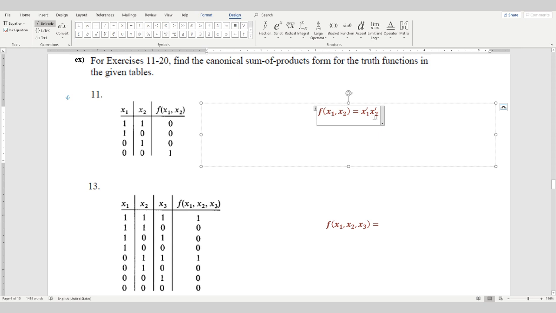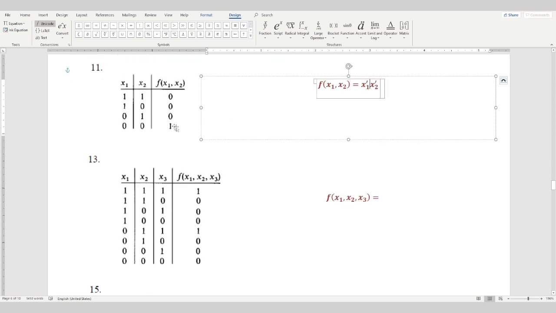So essentially, by putting in this expression that is only true when both of the inputs are false, or only 1 when both of the inputs are 0, then we exactly represent this last row. But because we don't have anything else in this expression, there's no way for any other combination except for that exact combination of two zeros. There's no way for anything else to work in here to become 1 or to become true. So that's all we need for that.